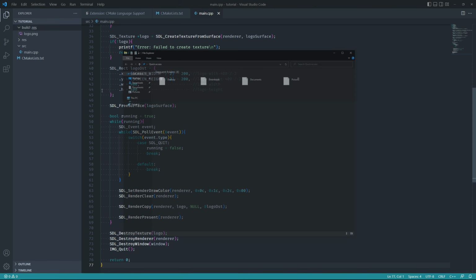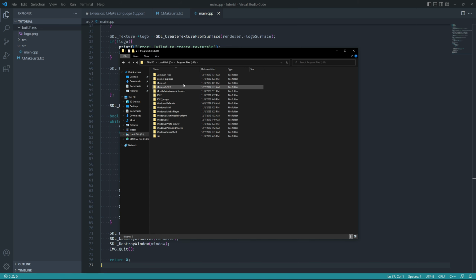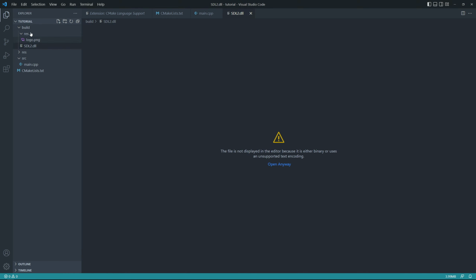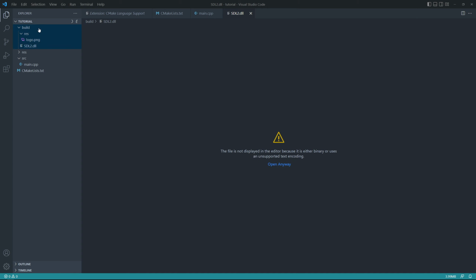Now we press Windows E, we go to local disk C, program files x86, go to SDL2, bin and copy this SDL2 DLL over. Please make sure you don't remove it from this folder, as you will want to have a backup of this DLL in case you want to start another project or in case you accidentally delete the one in here. We can go back to our file explorer, go back to program files, x86, SDL2 image, the same process. Inside bin, we copy this DLL over into build.